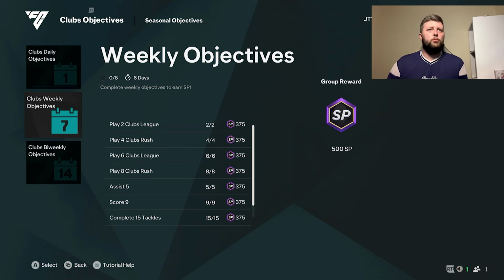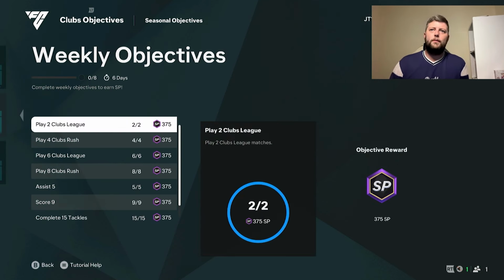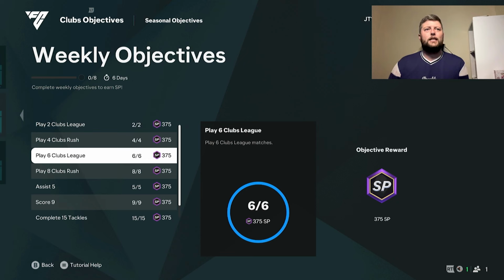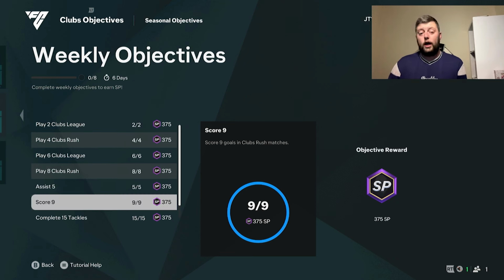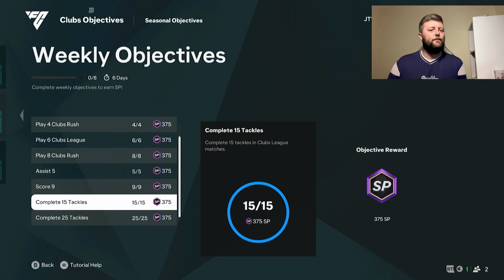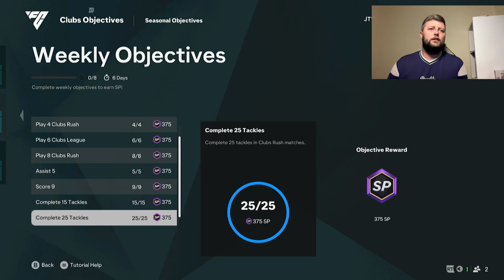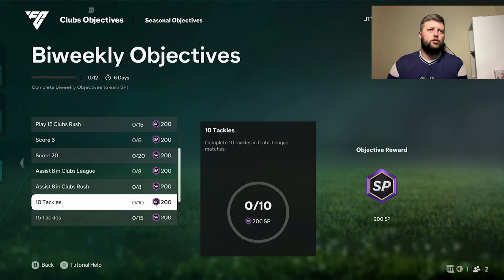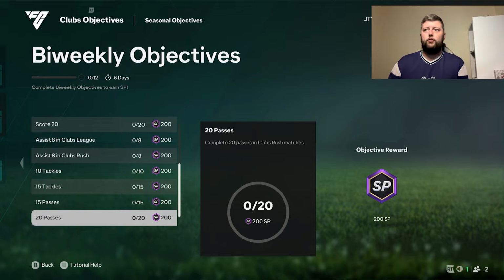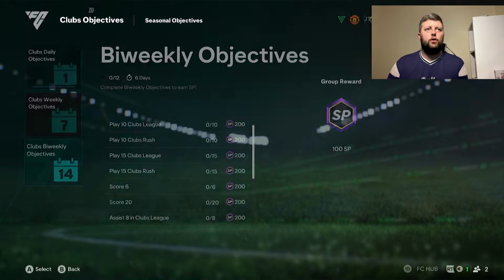Then we get the club objectives. So we've got play 2 club league matches, play 4 rush, 6 league, and 8 on the rush. Assist 5 goals in league, score 9 goals in rush. Then we've got complete 15 tackles in league, and obviously 25 tackles in rush as well. These are going to help towards a lot of these, because we have just more that we've got to do also. So there is a lot of points up for grabs.